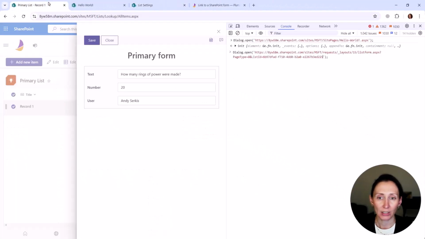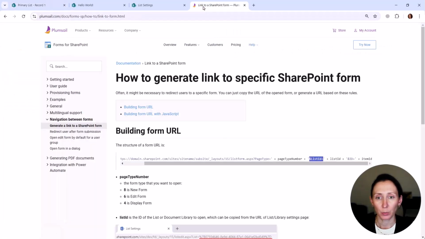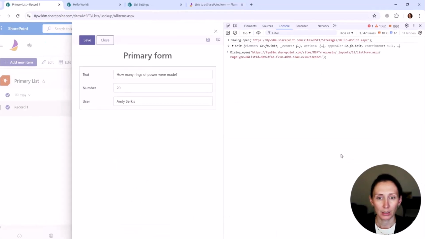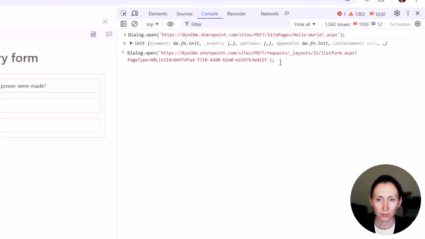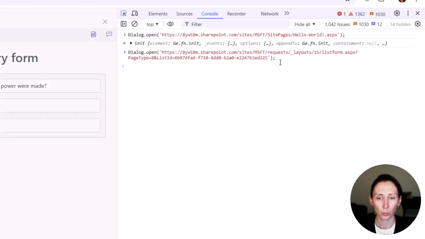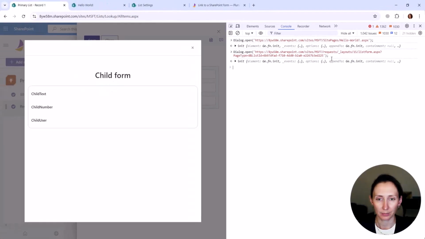If you open an edit or a display form, you need to specify the item ID parameter as well. But for the new form, we don't need it. Done. This is the URL for my form. Enter, and new form of the child list opens in the dialog.